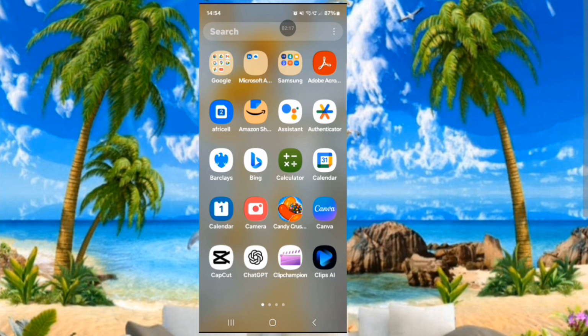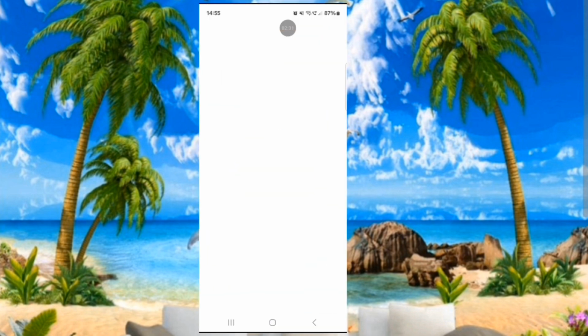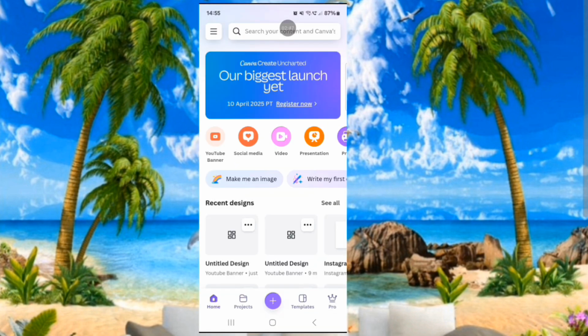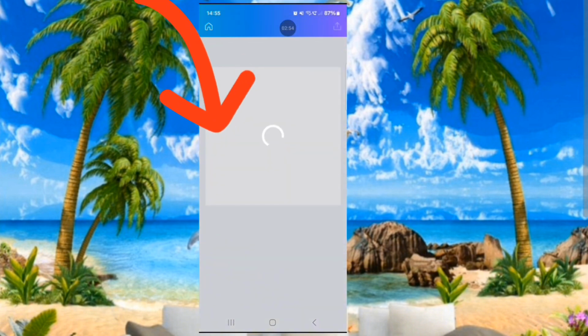So the second step is to head over to our Canva app. If you haven't got an account or you haven't created an account, make sure you sign up for free, and it only takes a minute for you to sign up. So let's click the Canva app here. So this is the Canva homepage. So what you're searching for here is your YouTube banner. So you click on YouTube banner.